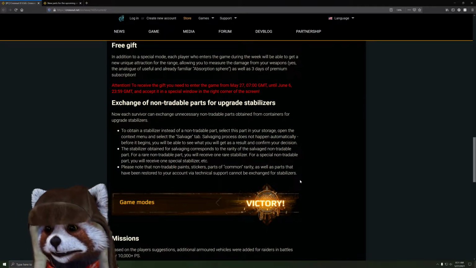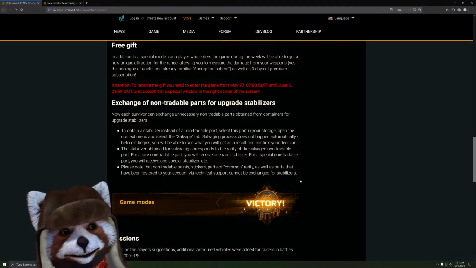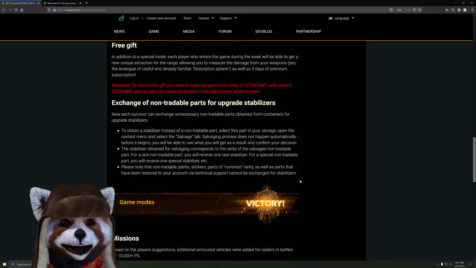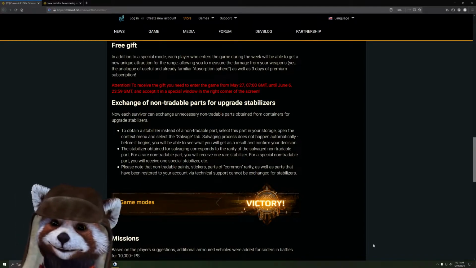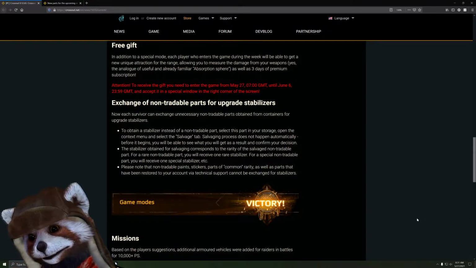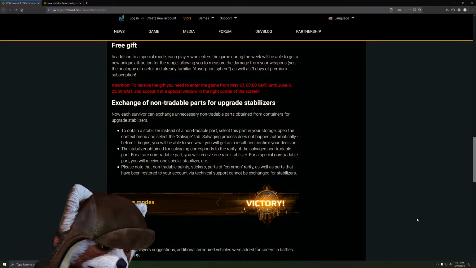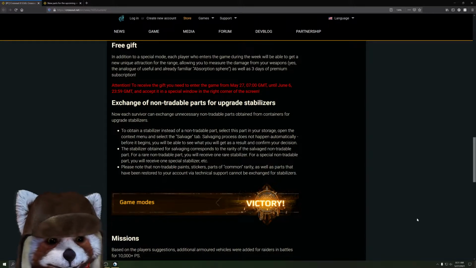So it sounds like you can actually take these non-tradable parts that you used to get from crates, or I think you could actually get non-tradable aspects of something for fusions. So I'm kind of curious if that's also going to be the same situation here. But the thing is, it really only matters for those who actually concern themselves with stabilizers. And not to mention, you already get stabilizers in abundance every time you prestige level with the engineers here. So it's not really necessary to even do this.